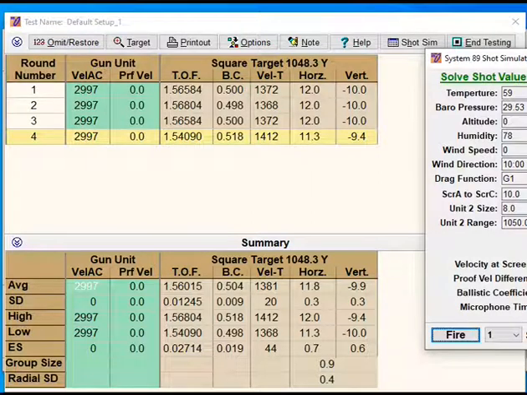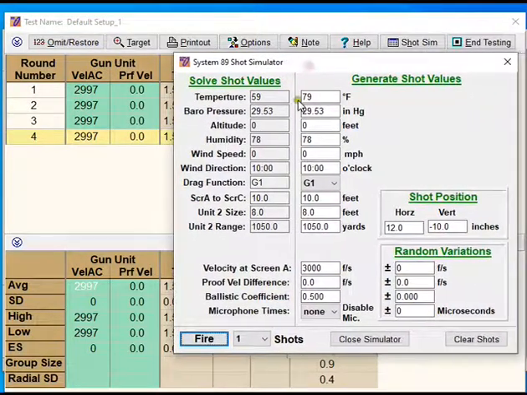So that's one of the reasons why temperature is very important when you're setting up and shooting, that you keep track of temperature changes, because if you're using an acoustic target, you're not only changing the density of the air, but you're changing the speed of sound, which with an acoustic target, that's very critical. And so that's a good indication of what that temperature can do for you here.